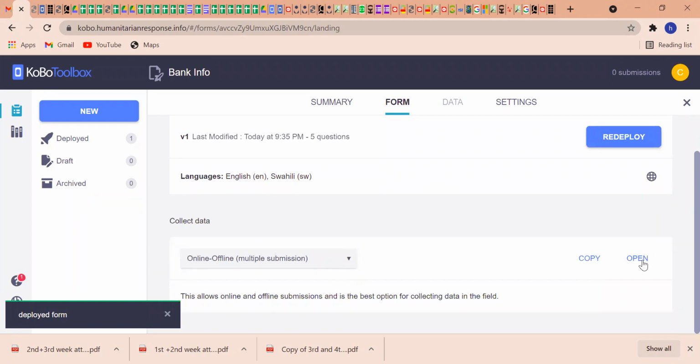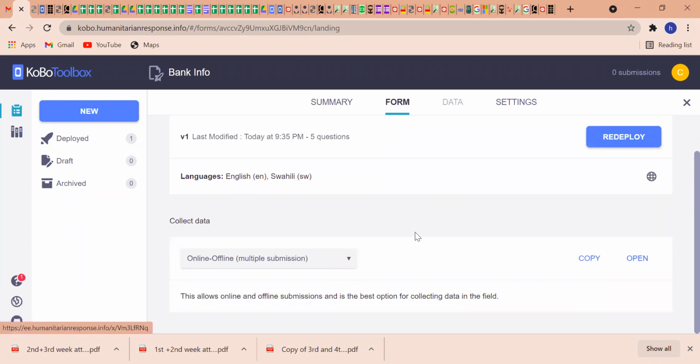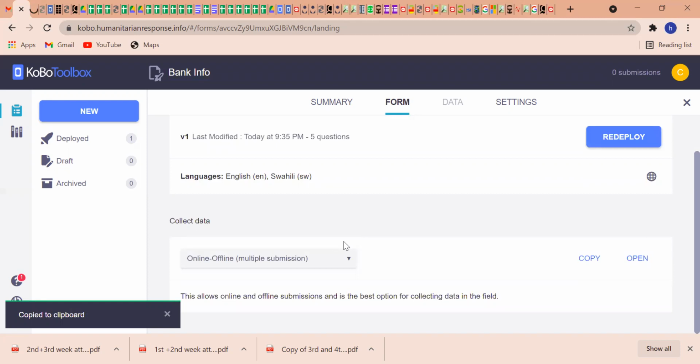Actually, when I take this link and share it with you, you will be able to collect the information by using the link that I'm going to share with you. But I will also show you how you can connect it with a smartphone, using the ODK form application that you can download onto the phone.